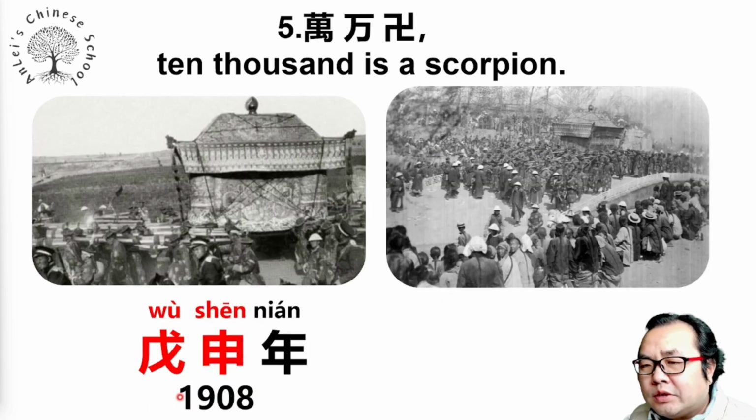So in 1908, that's the year of Wu Shen, the Empress Dowager Cixi and the Emperor Guangxu died in the same year. The emperor died just one day before the dragon lady died. So people say the emperor was poisoned, because the dragon lady was afraid the emperor would carry out a reform. So see, almost at the end of the Qing dynasty, Chinese people still kept the killing. And this coffin was carried by 128 carriers.